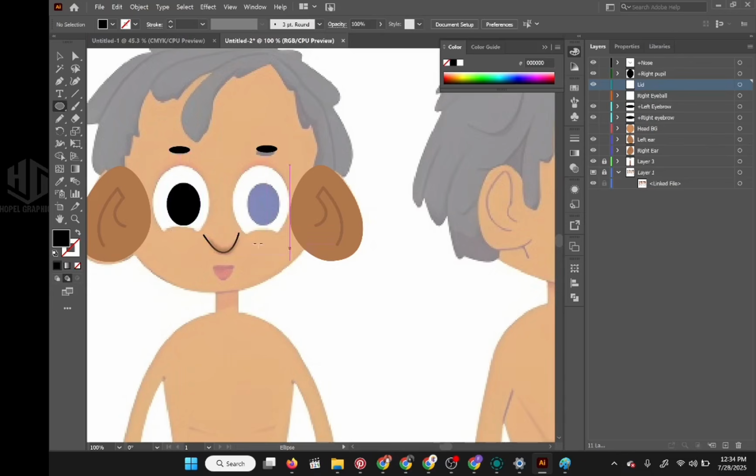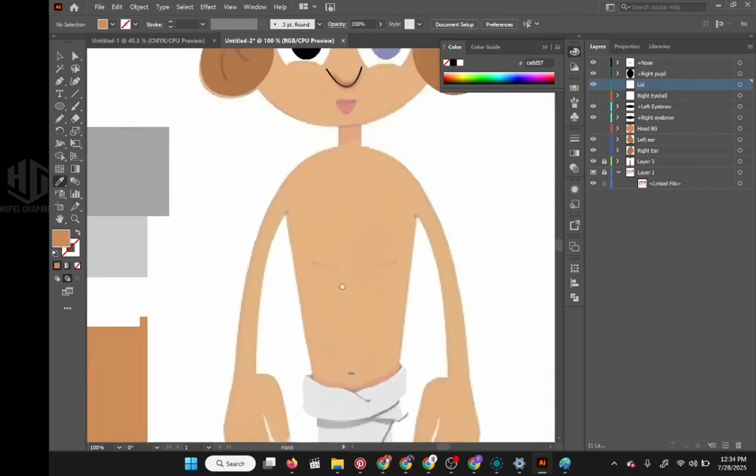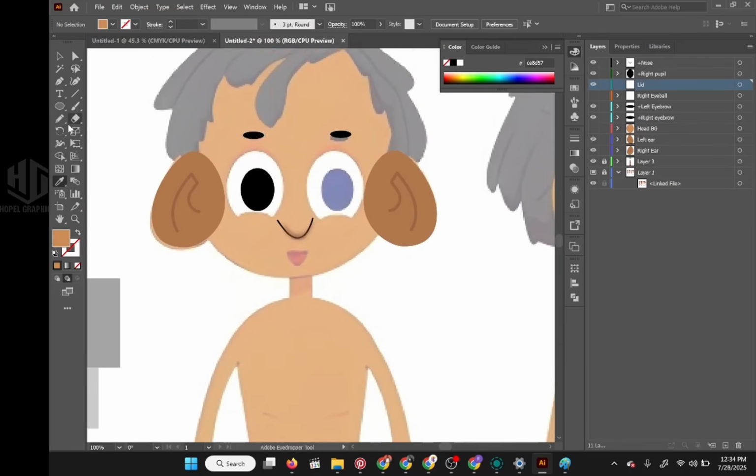It's using the same skin tone as the face, so we have to select our main tone, which is this. Then you can still use our ellipse tool. Remember I said the best way of designing is beginning with basic shapes. So we use our basic shape.